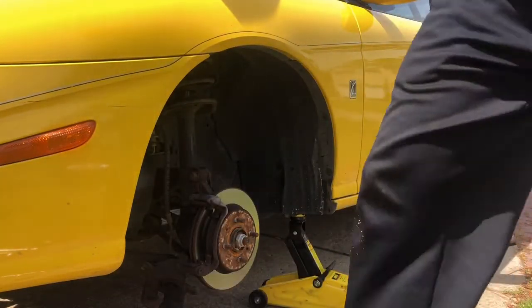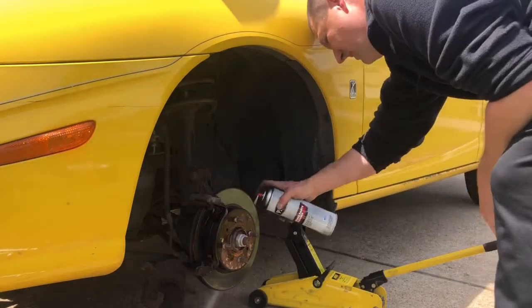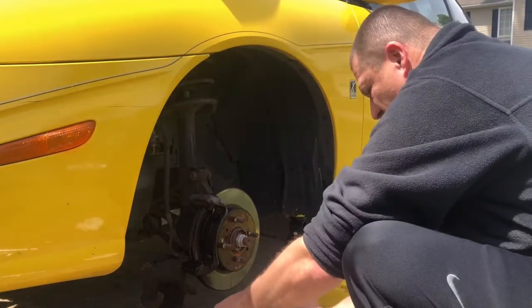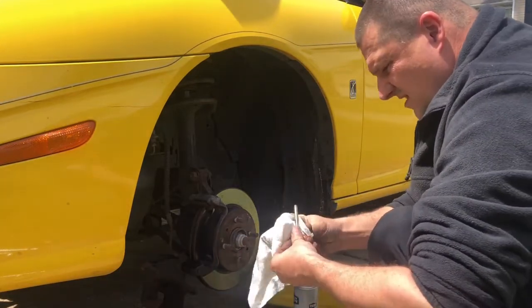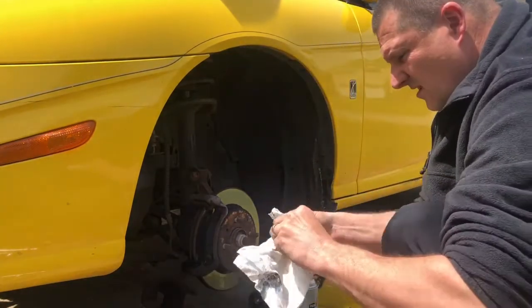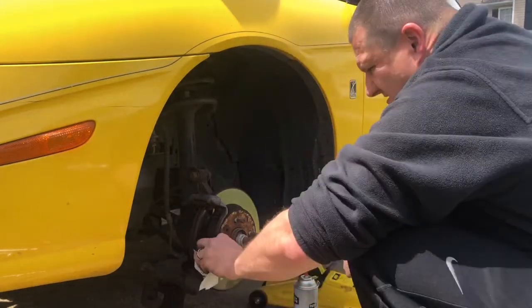All right, we'll go get the brake clean. We get some brake clean, clean this off real good, spray this all off. We'll do the other side, back side, just like that. Clean this all off, so we have a good surface on this. There we go, got these all cleaned off. Okay, go hand me the brake pads and the sleeve grease, the pin grease. Okay, that one's cleaned up. This one's cleaned up right here. We got that done.